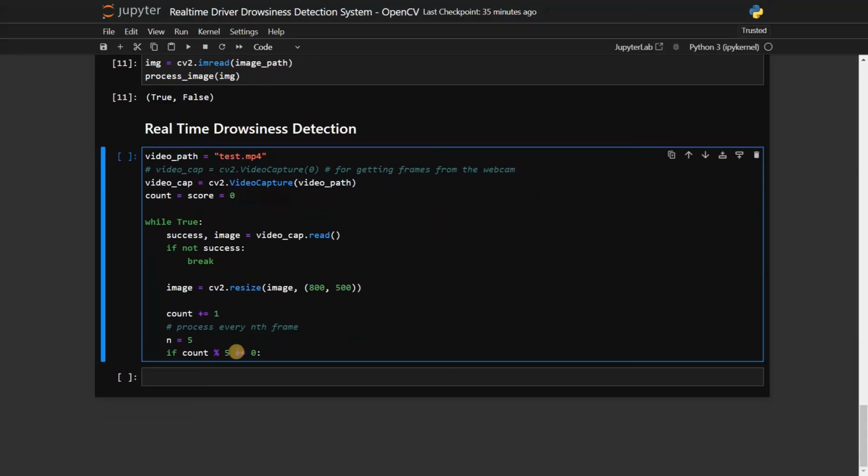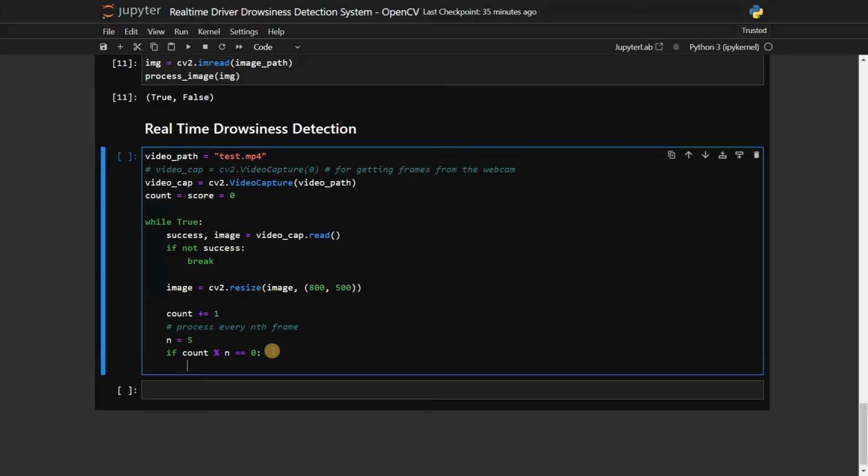Again, you don't have to process all the frames. In a typical video, you will have 24 to 25 frames per second. So in a second, if you just take 5 frames and process them, I think that would be enough. So this will be n. Depending on the frames, you can always adjust it. If you have 60 frames per second, you can make this 15 or 20.